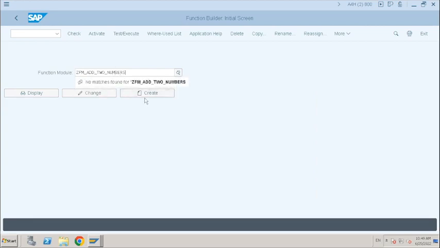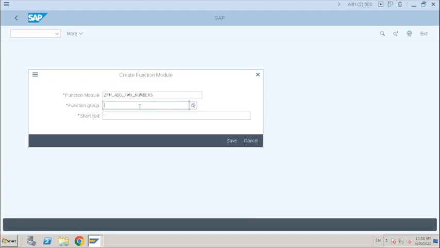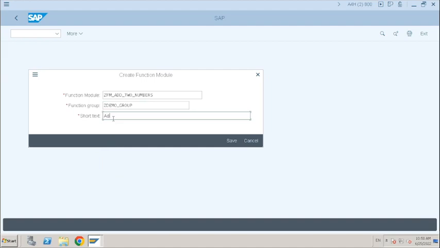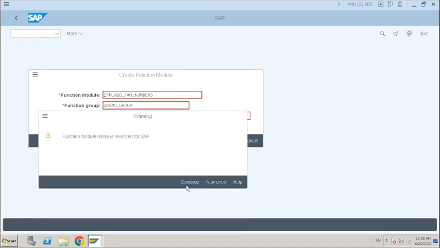This is my function module. Okay, create the function module. What are the mandatory inputs here? Function group and short description. Addition of two numbers. Continue. It will show this warning. Click on continue.